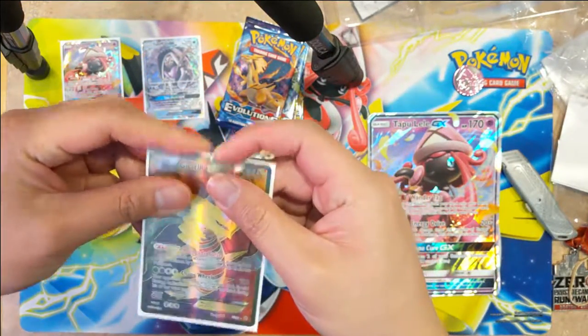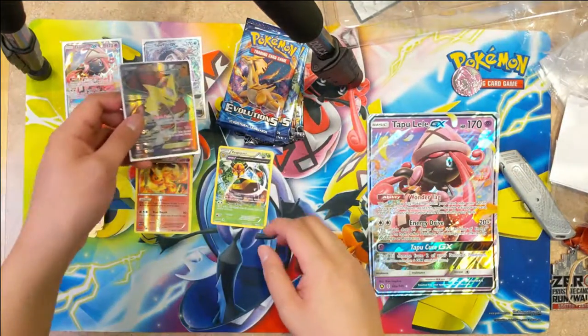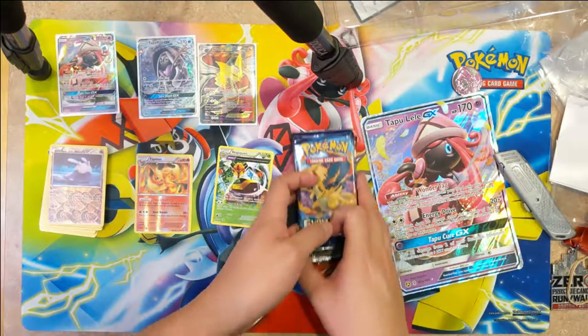Giratina is kind of an interesting Pokemon. I feel like when he came in Pokemon Go for raids, it felt like it was a little underwhelming.